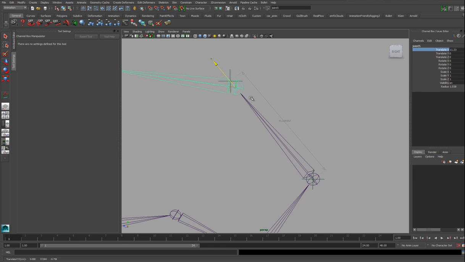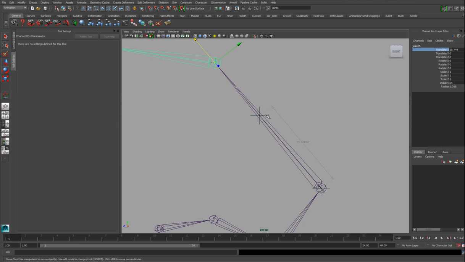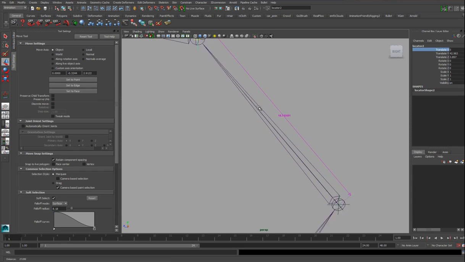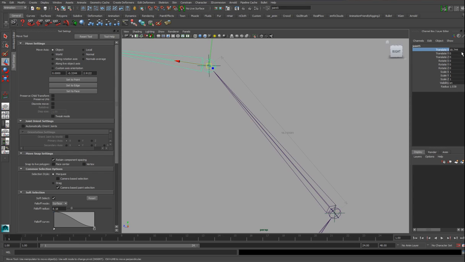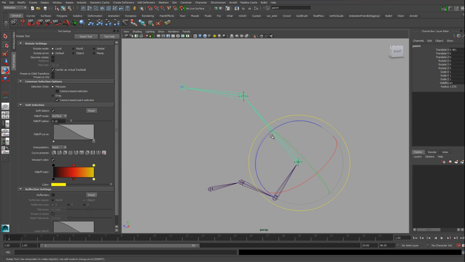If I update this, again I'm increasing the length of this joint, snap that here, we've got 18.74, again that's 18.744. Okay, so what I don't want to do when creating joints is do this. Well, actually I can, and I'll show you how to clean it up in a bit.